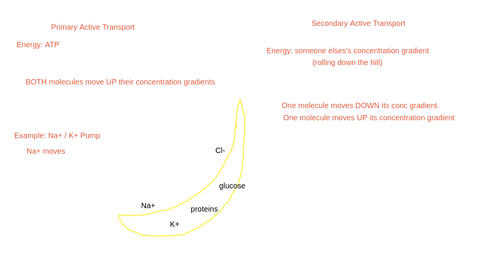So let's go back to where we're starting out here with primary active transport. In primary active transport, we moved sodium and we moved potassium because it's the sodium-potassium pump. When we talk about the sodium-potassium pump, we got a little mixed up, so I'll help us out here. Sodium is going to move out of the cell in the sodium-potassium pump, and potassium is going to move into the cell.